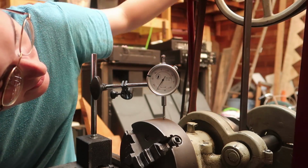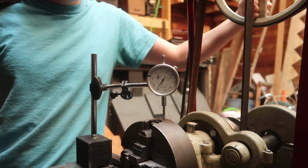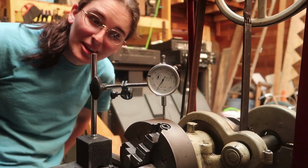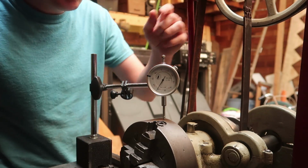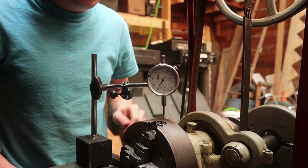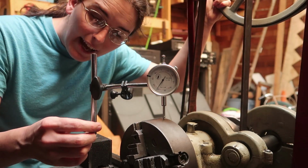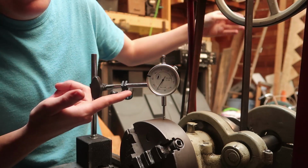Only going around like up and down, I believe it's 1/1000th of an inch. I'm really happy with that. That's far better than having to do it by eye, because before I would put my tool right next to the part and then I would turn it by hand. Whoops. And then I would just have to watch the gap. And I could get it on quite a bit, but I couldn't get it that much.